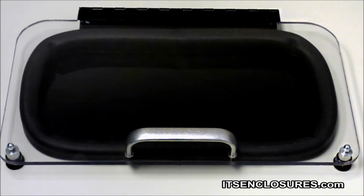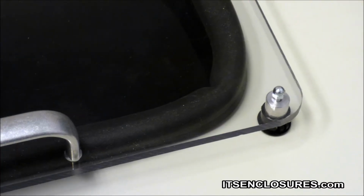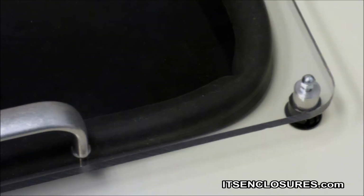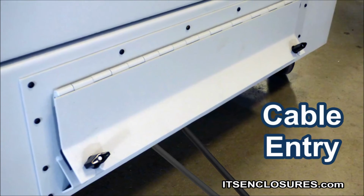A hinge printer door can be added to the front or sides of the enclosure. The HPD features a gasketed Lexan polycarbonate window with an easy-to-grab handle and magnets to maintain a tight seal. A gasketed split panel is located below the rear door for dust-tight cable entry.